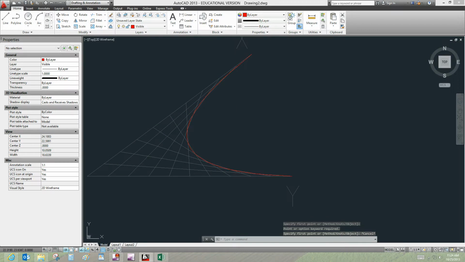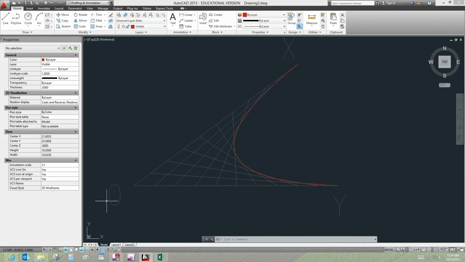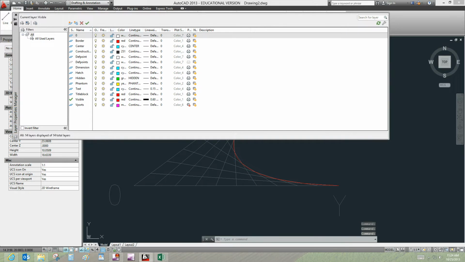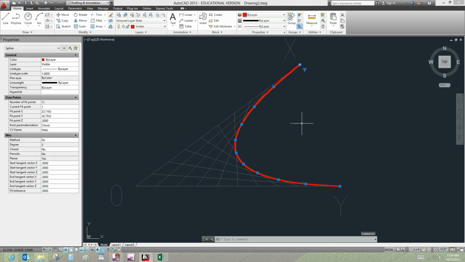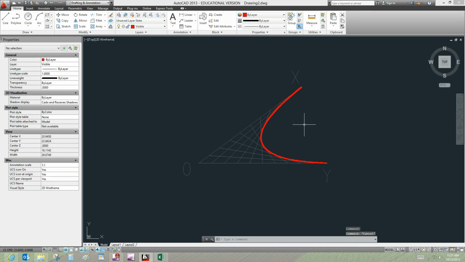Now I'm going to show you something I don't think I've shown before. There is a show hide line weight button down here, and since our layers, I don't know if you remember, but a visible line type has a line weight of 0.6 millimeters, and since it has that thick line weight, if we use the show hide line weight button, which is right here, it'll show the proper line weight on the screen, and this is what your completed parabolic curve should look like, and it should be nice and smooth if you did this construction correctly. Okay, and this concludes this video.